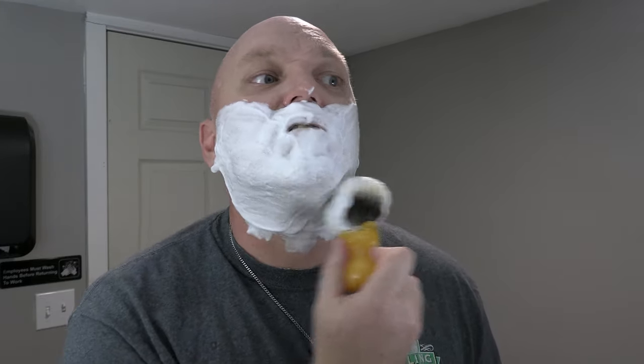This is a stage that's perfectly acceptable to shave with, but I always like to get as much water and as much hydration into my shave as possible — especially if you're a straight razor user. The more hydration you have in your lather, the better it's going to hold up, especially if you take more than a couple of minutes to shave. It's not going to be disappearing on your face as fast as long as you've got plenty of water.